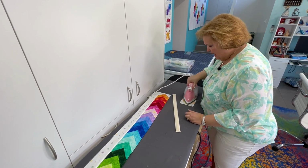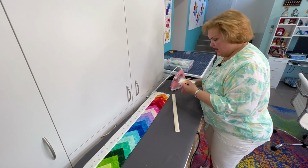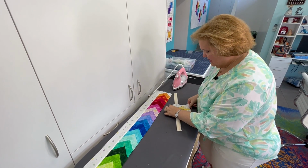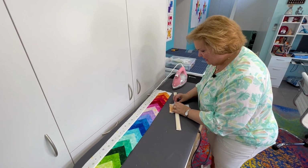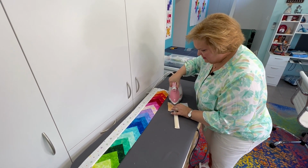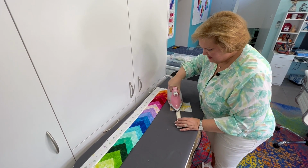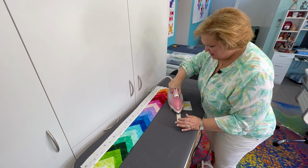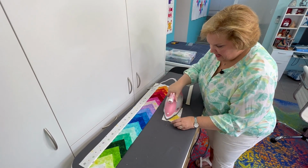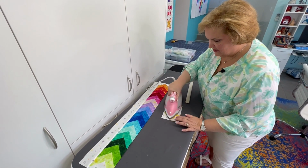There's a lot happening right at the intersection there, and I managed to get a really pretty point, but we do want to press that seam open because it otherwise could get really lumpy and bumpy there. So I recommend pressing that seam open so we can make it as nice and flat as possible and accentuate that perfect point.